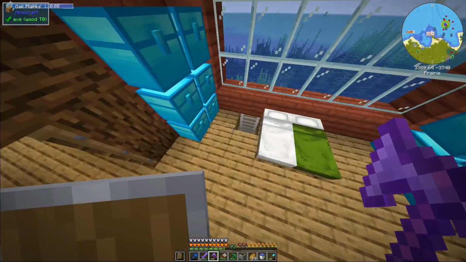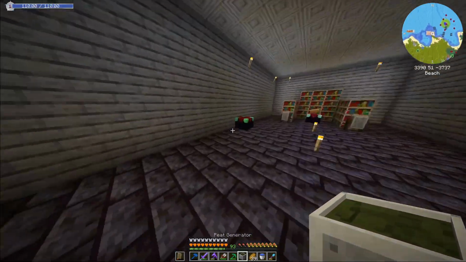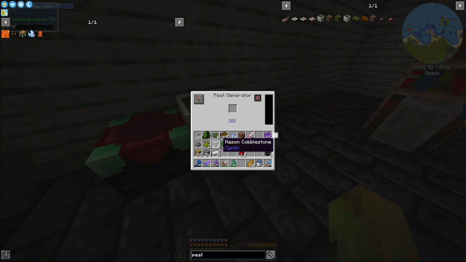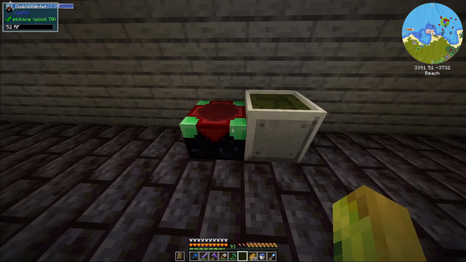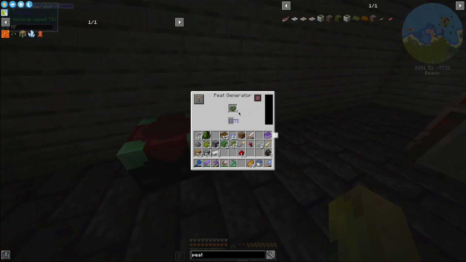Nice. Okay. Let's see if I can actually put this thing right next to the disenchanter, and maybe it'll automatically put the stuff near it. At least I really hope so. It is! Oh, it's actually working. So you just need to put biomass in there. Oh, okay. That is so good.